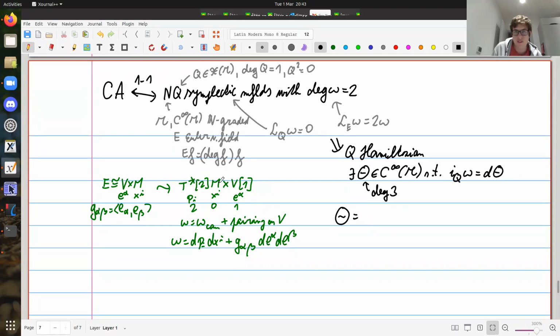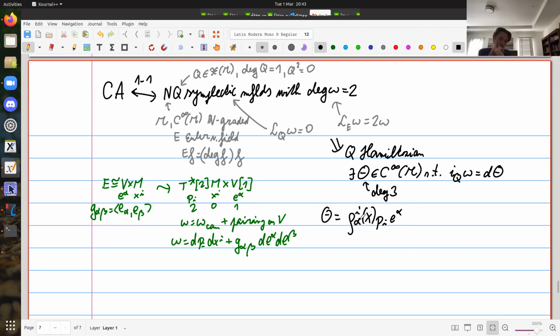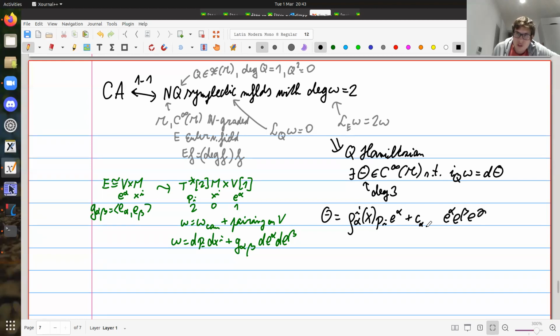So how to get something of degree three out of this? You can put one P and one E, and then arbitrarily many X's in front. So you will have some coefficients which depend on X, and they will carry these indices. This is how you encode the anchor map. Another way to get degree three is to put three guys of this form, having e_alpha, e_beta, e_gamma with some coefficient functions. This would be the structure coefficients of the Courant algebroid. And conventionally, there should be, I think, minus 1/6 or something.